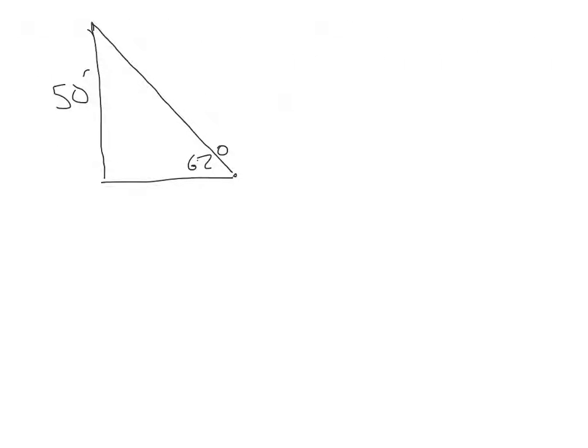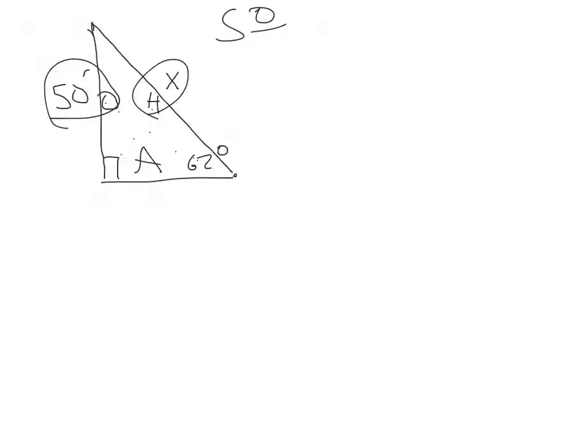So again, put an X on the part that you're trying to find, which is how long that wire has to be. So I look at the sides of the triangle that I'm working with in relation to the right angle. X is the hypotenuse straight across. Opposite the 62 is this 50 right over here, and then my last side would be A. And I'm working O and H this time, which happens to be sine. So I set up sine 62 degrees equals O over H, 50 over X.